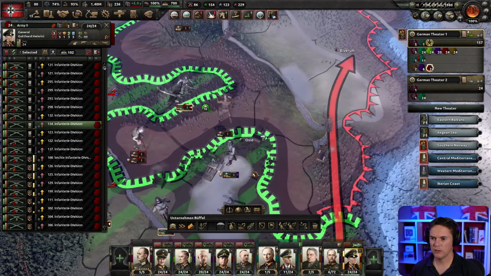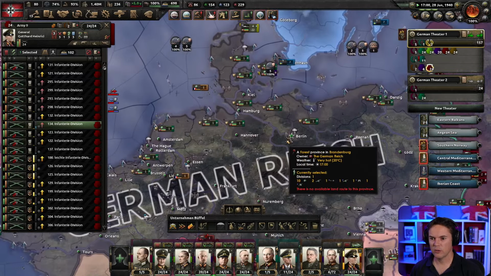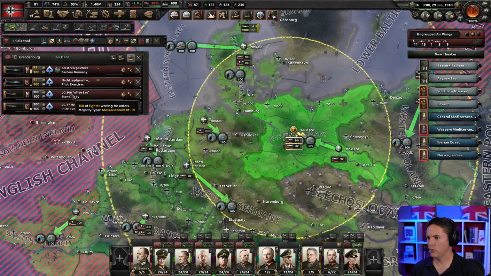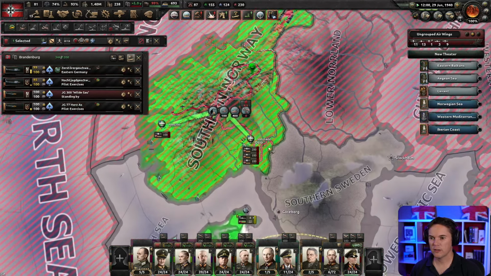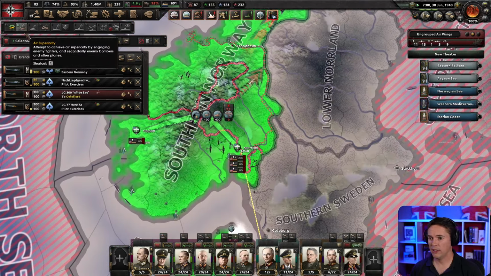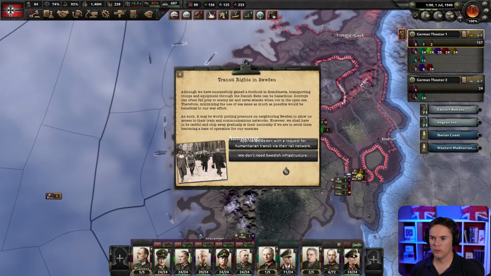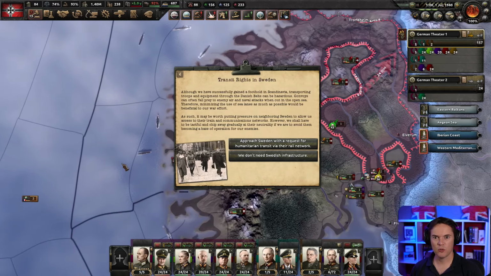We've got Oslo, so we now have this. This is very important. So in Berlin, I think we've got some fighters, and we want these in Oslo on air superiority missions over Norway. Cool. Transit rights in Sweden.